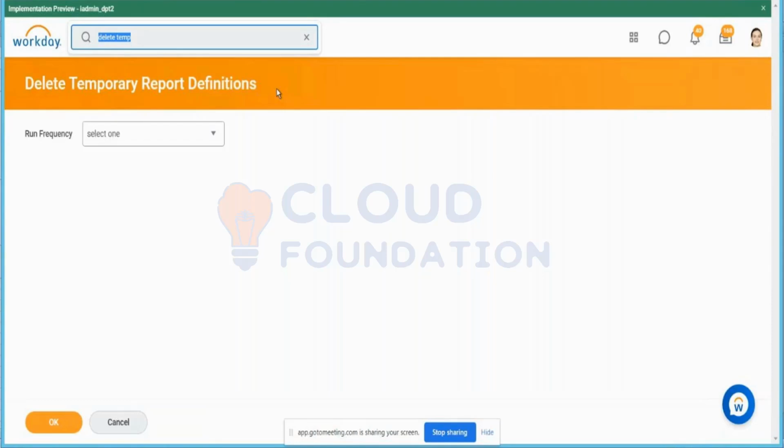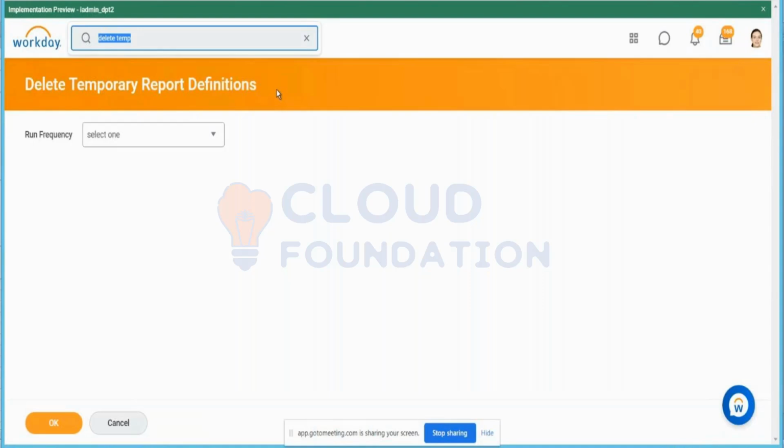If we are going to use the report for the entire week and we don't use the report from the next week, what if someone comes and deletes a temporary report in a day or two? Even though it's useful for us for the entire week, we'll not be able to open the report because it's already deleted by someone else. So you can probably leave the temporary report unchecked if you know that you need it for a period of time, and then once you feel that it is not required, you can mark it as temporary. There are two ways.